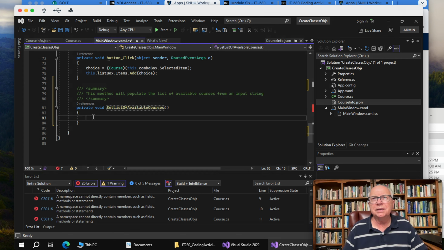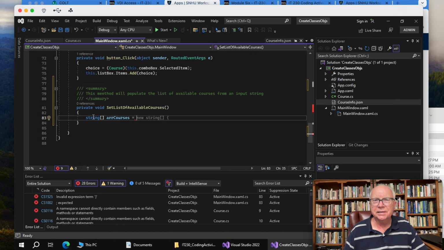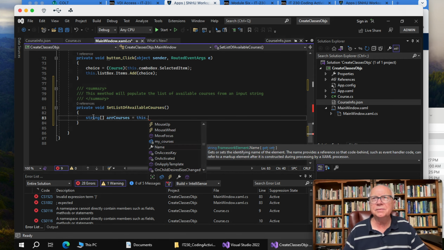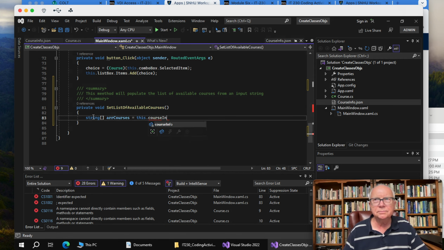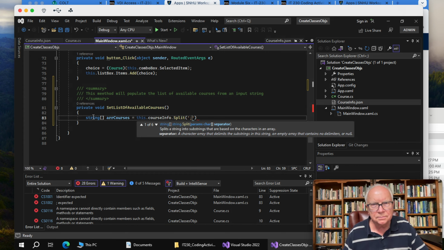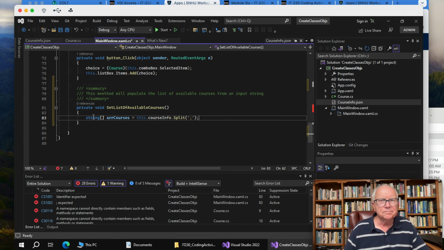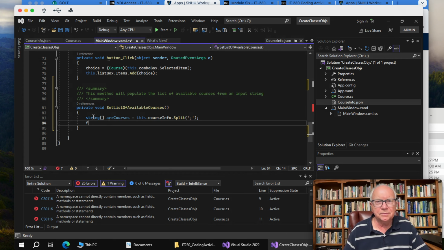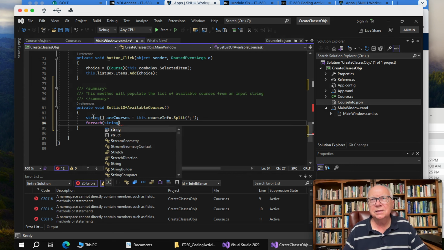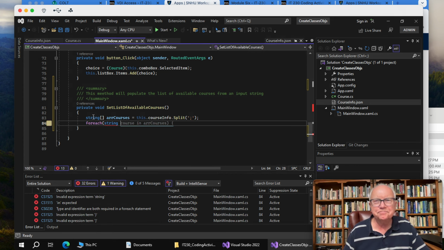And so first, we're going to split the string into the courses on the semicolon. And then we're going to use a for each loop, which I believe you learned about last week.